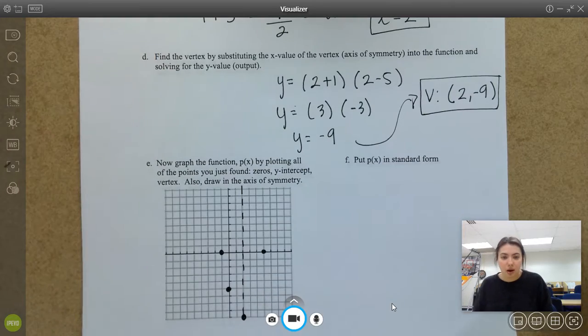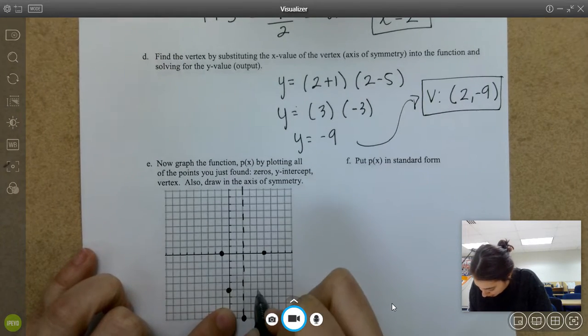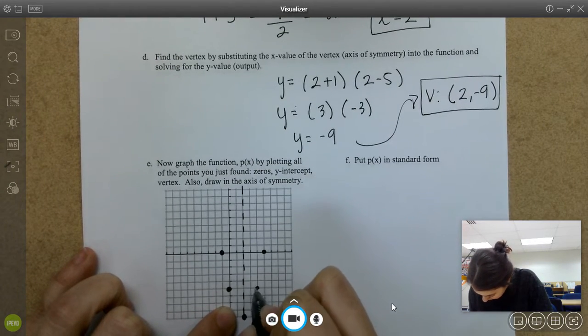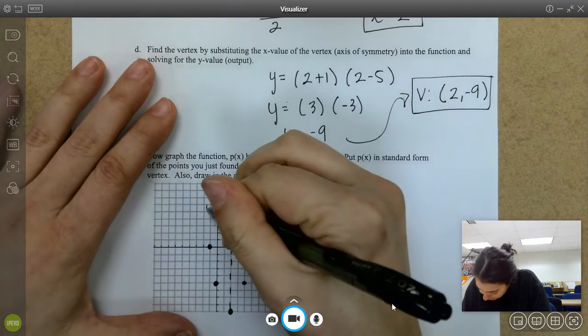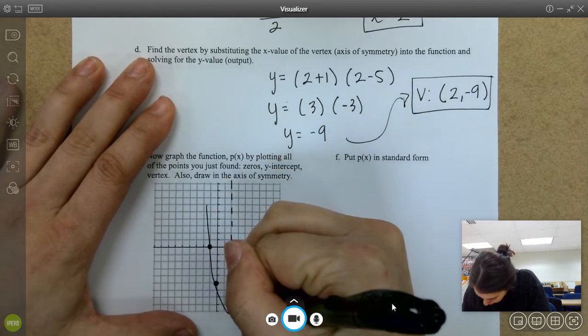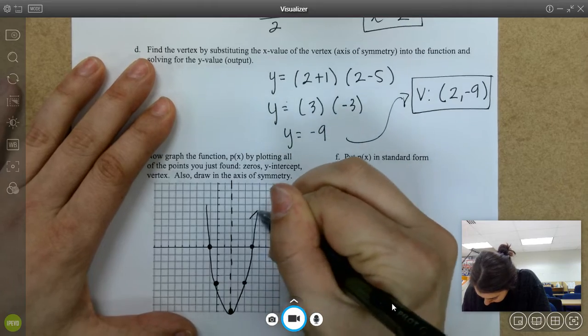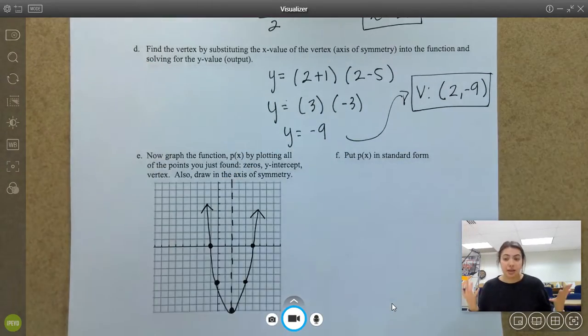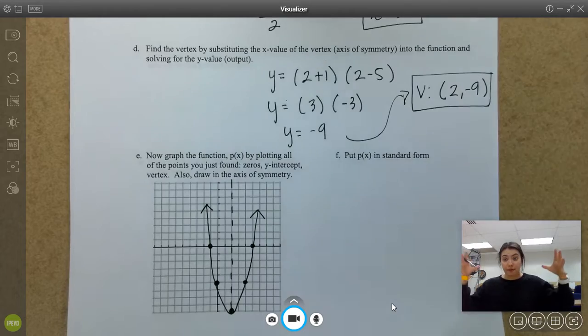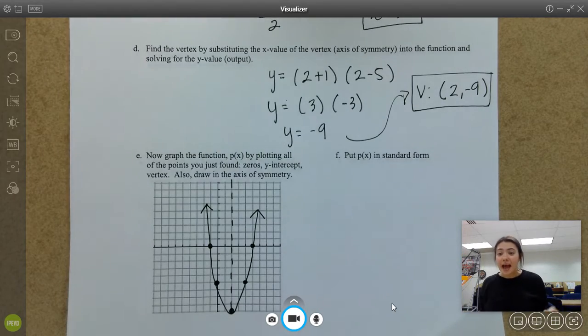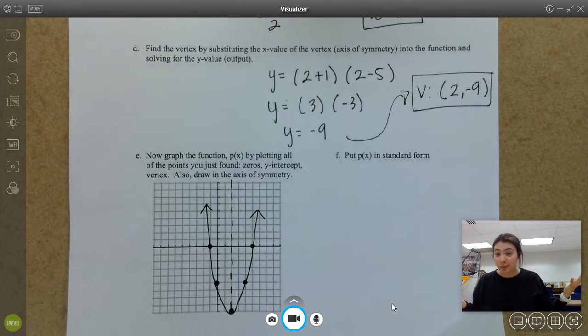Once that is all done, if you'd like to draw a mirroring point on the other side, you can. But other than that, we have enough information to sketch the parabola. Make sure there are arrows on each end because the domain goes on forever. And in terms of graphing, we look pretty good.